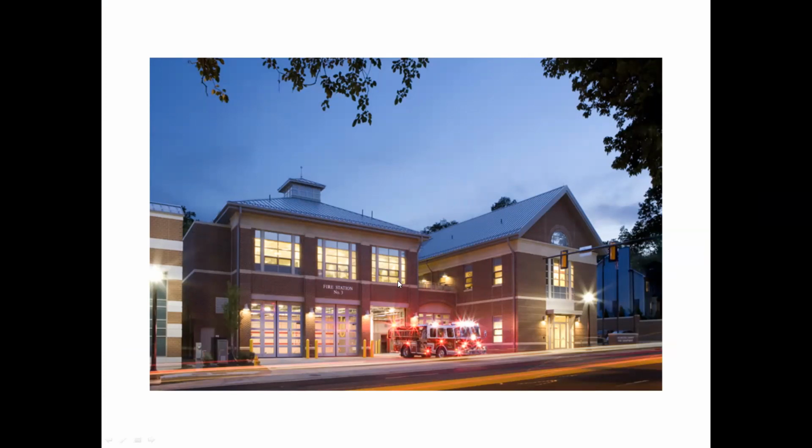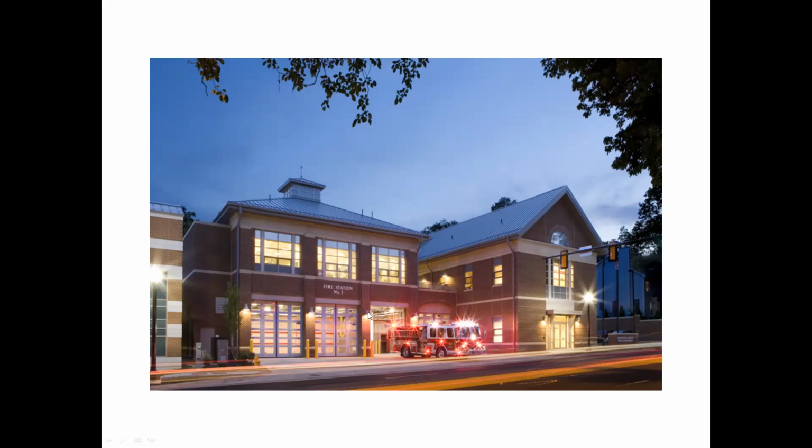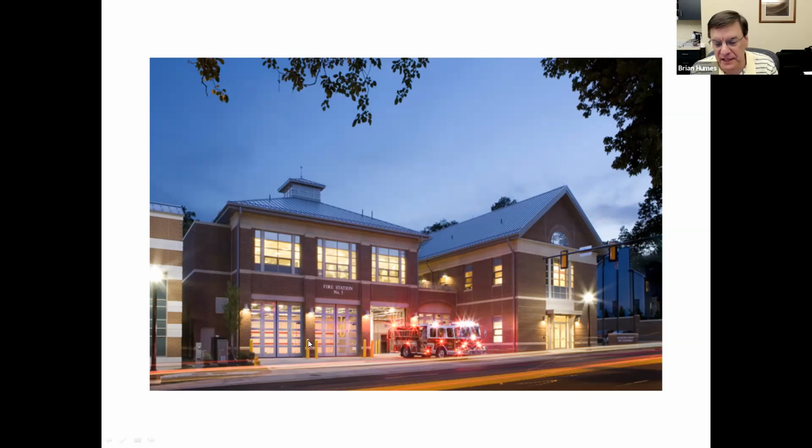Brian, what are you seeing the most in the new stations? I'm noticing a trend right now with folding doors, not the traditional garage. Folding doors are twice the cost of overheads. But if you're asking the rep who sells these, he's going to tell you all the reasons why you should have them. It's easier to see that the opening is clear. It gives the driver a better sense of whether the door is all the way up or out of view. It opens faster than an overhead door, so there's a speed associated with it. If you like all those things, then you have to pay twice the cost of the overhead door.